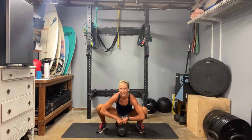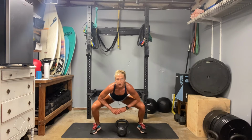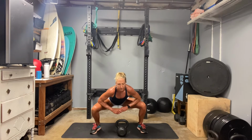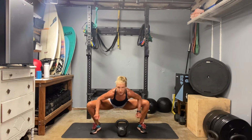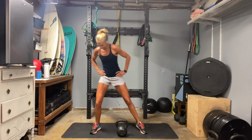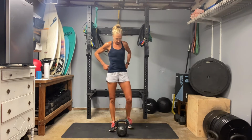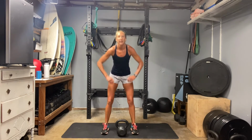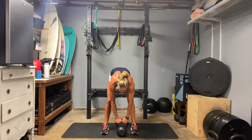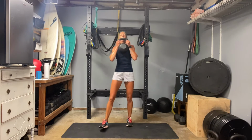All right, sink it in. Take that little squat. If you're up here, that's fine. Get those hips low, get them open, push those knees out. All right. Back to our squats. If you need to hold the bell low, that's fine, but it definitely challenges you more to keep your goblet squat.